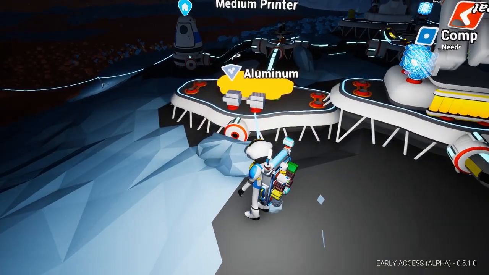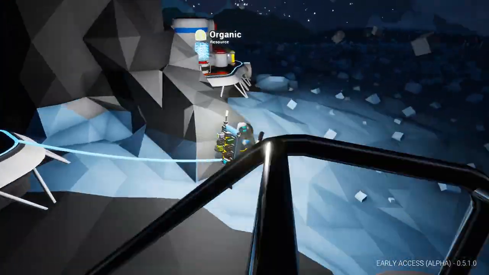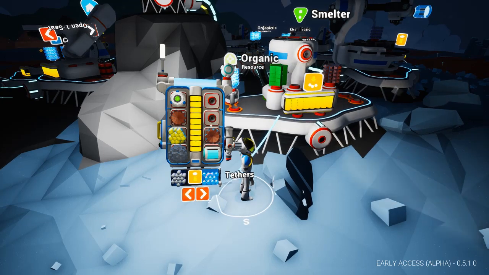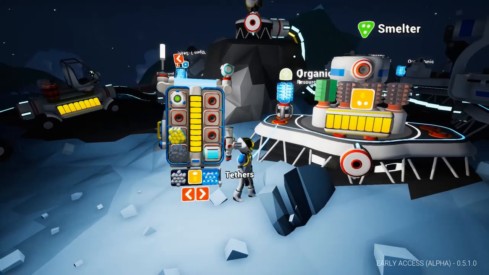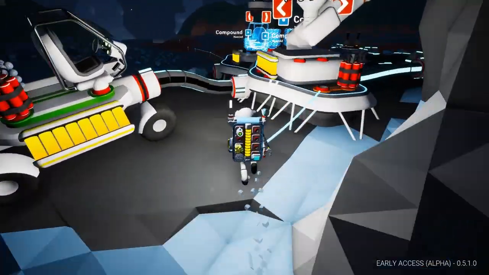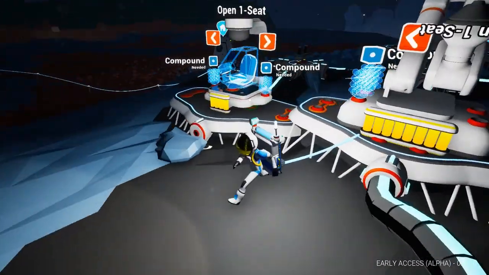So I picked up that spare aluminium. Now we have a medium printer. Let's head over here and put some of the laterite and malachite in the smelter. Smelt that up. Stick power on the base.